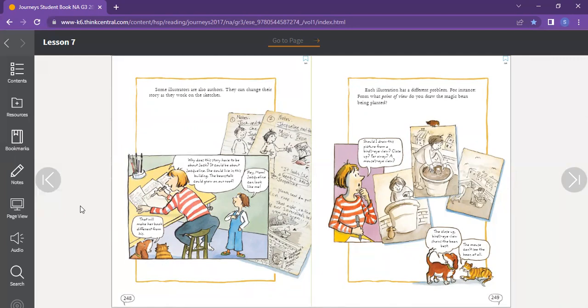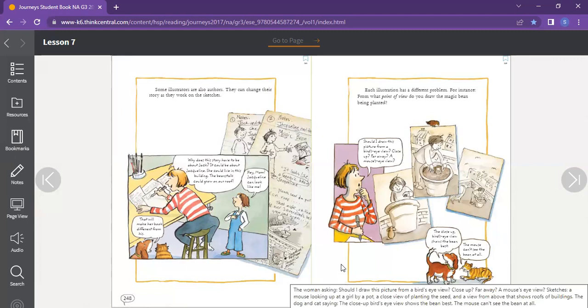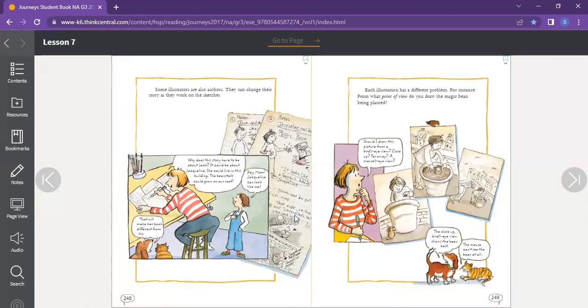So each illustration has a different problem. For instance, from what point of view do you draw the magic bean being planted? Here the woman is thinking, how can I draw the beanstalk from an upper place or a lower place?